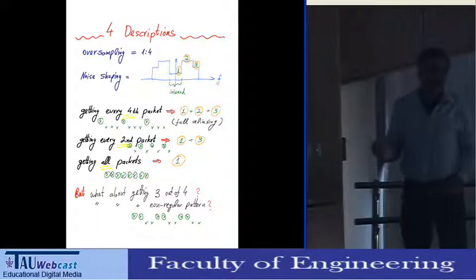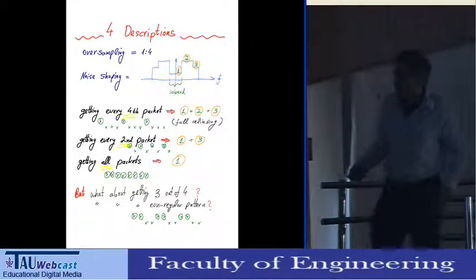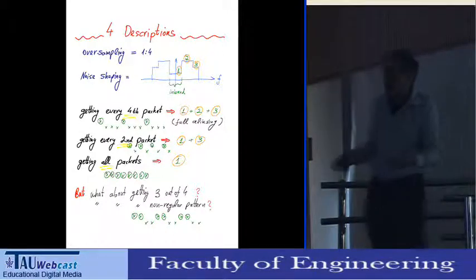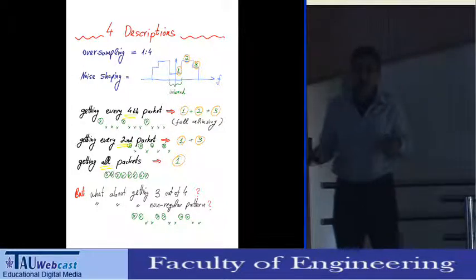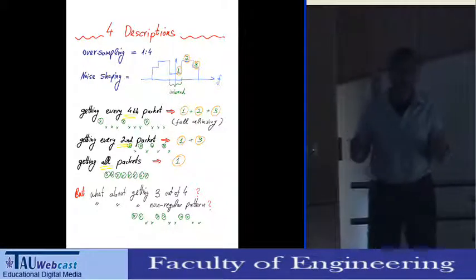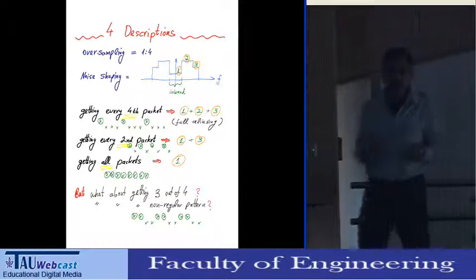This is fine, but what happens in multiple descriptions? I can get any subset. So what happens if I get 3 out of the 4? Or what happens if I'm getting two packets out of the 4, but with a non-regular pattern? I'm getting 2 packets, and then I'm not getting anything, and then another 2 packets. Then this corresponds to non-uniform sampling. And non-uniform sampling doesn't have a simple solution, and you cannot just simply look at the spectrum and analyze the result.